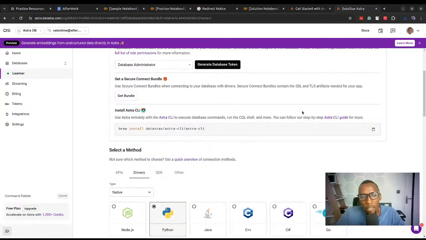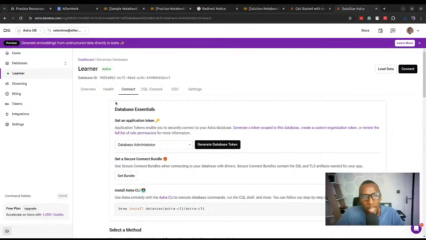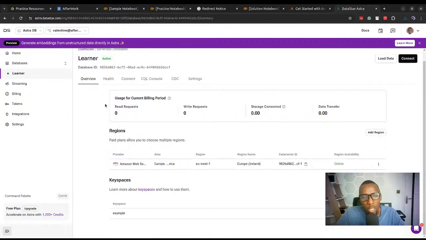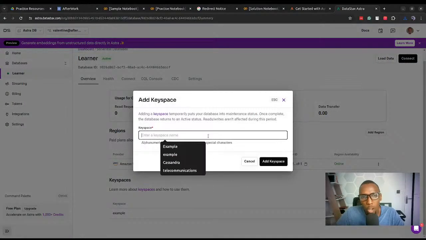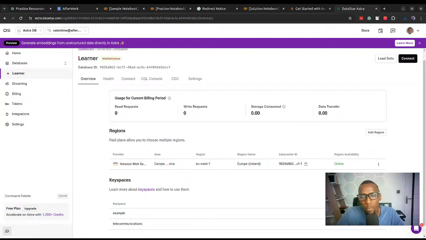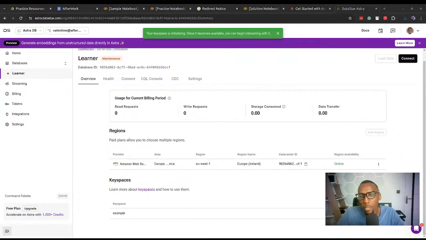Once you get there, you can go back to overview. And here you can see we have keyspaces. Let's create another keyspace. This other keyspace we will call telecommunications.